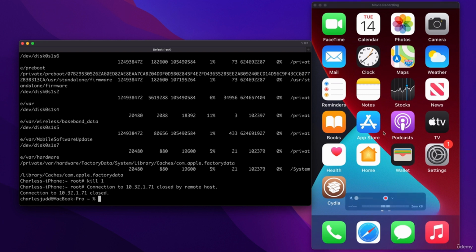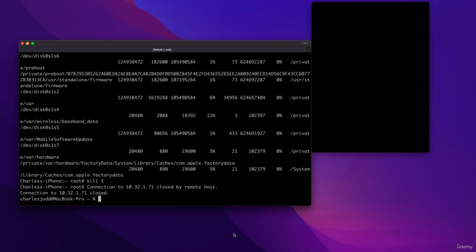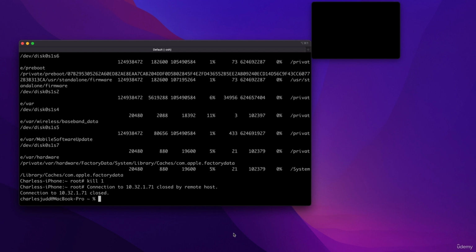Now, it didn't reflect that in my screen recording here, but what actually happened was this iPhone is currently rebooting because I killed the entire process. And as I said that, you can see that my movie window did close here because I lost connectivity to that. This completely rebooted the iPhone. So again, these are some of the dangers in allowing these devices on a network.